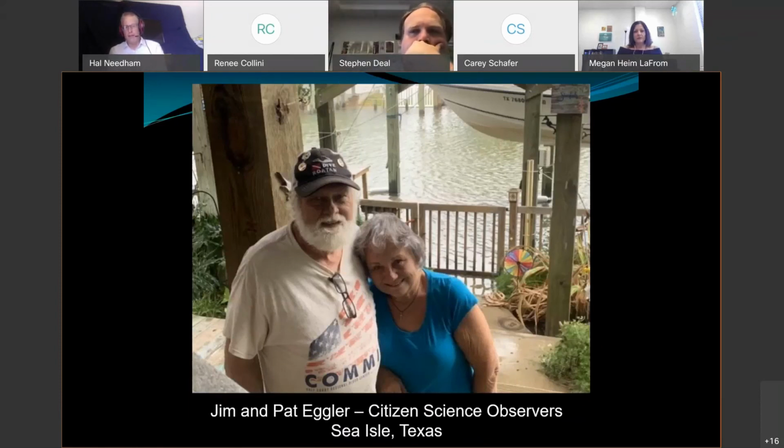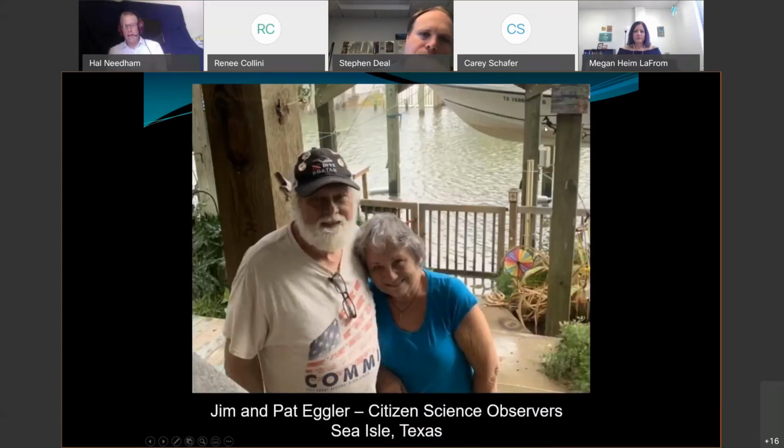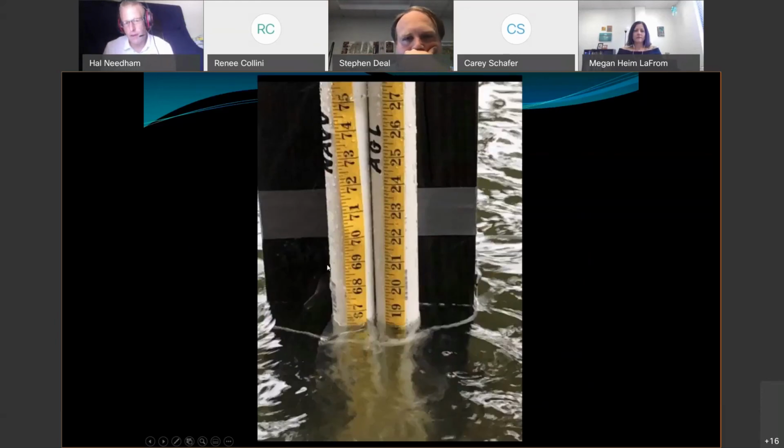And when you look at this slide here, if you look closely, you can see the flood meters in the background there tied to a pier on their house. The pole on the right shows the level of the water, AGL, basically above ground level. But in this case, it was above their bulkhead. They basically have like a dock there, but the pole on the left, you can see it's different. The one on the right, the water comes up to 18. The one on the left, it comes up to 66. What we did was calibrate this with their elevation certificate.